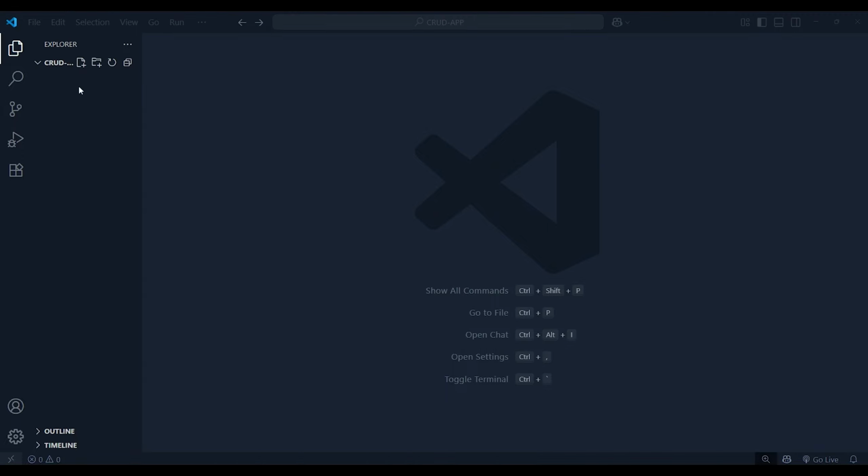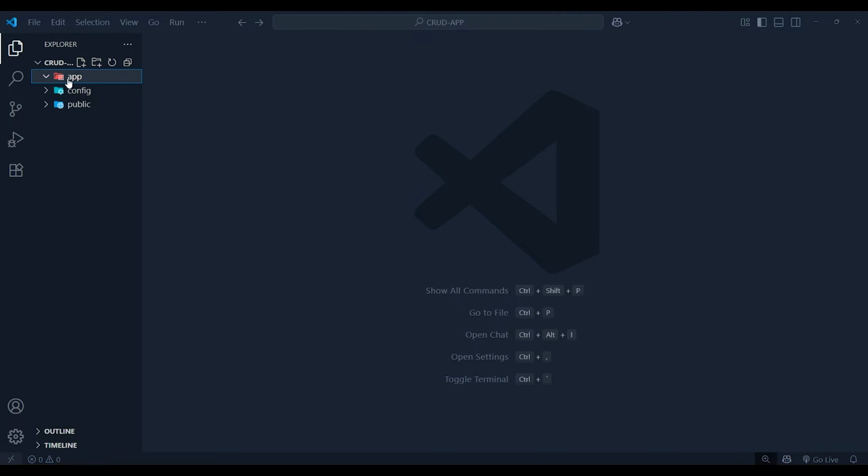Now let's create a clean structure. We create app, where our core code lives. In config, we will set up our configuration, and inside public, we will set up our template.